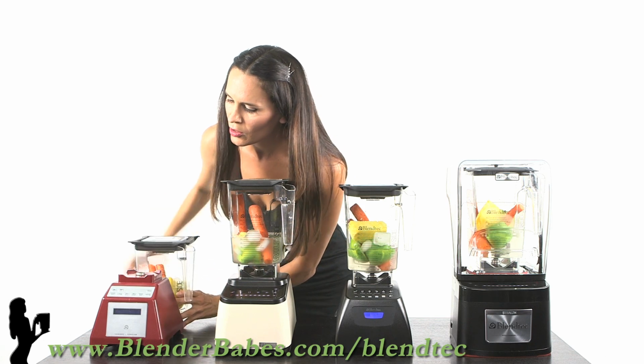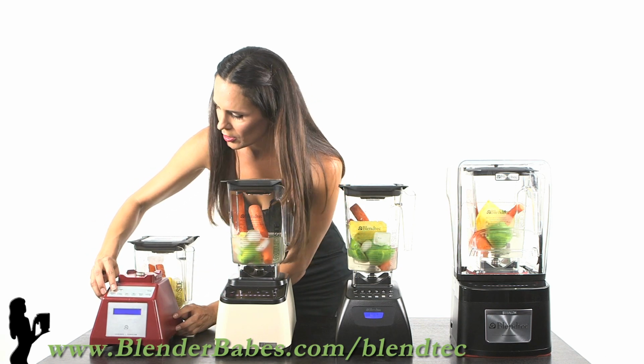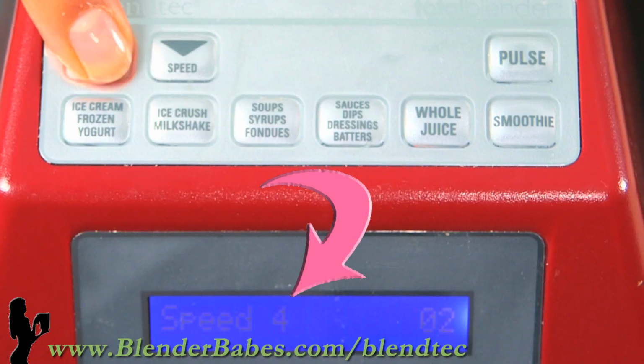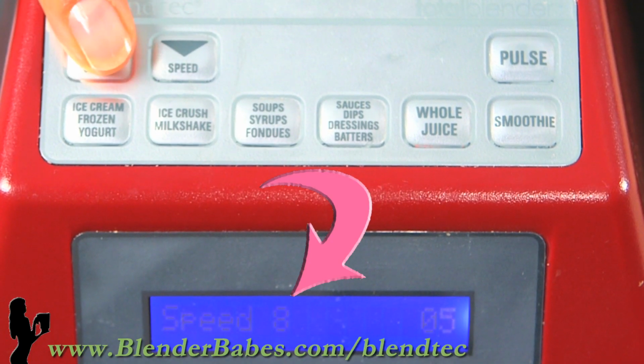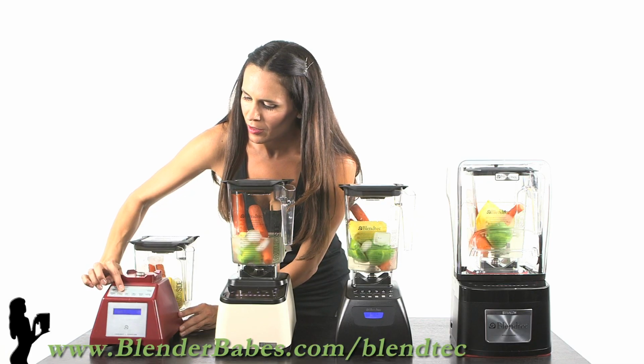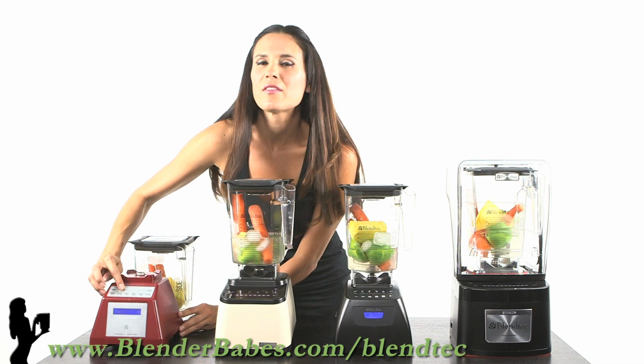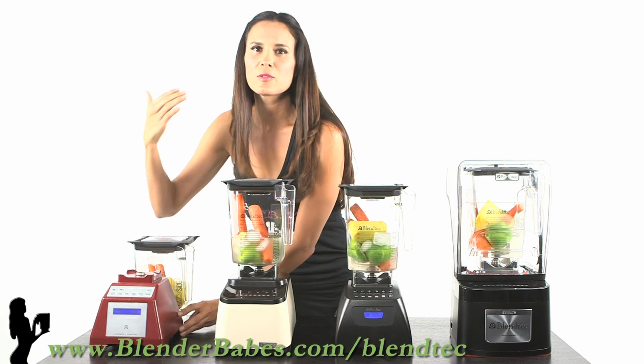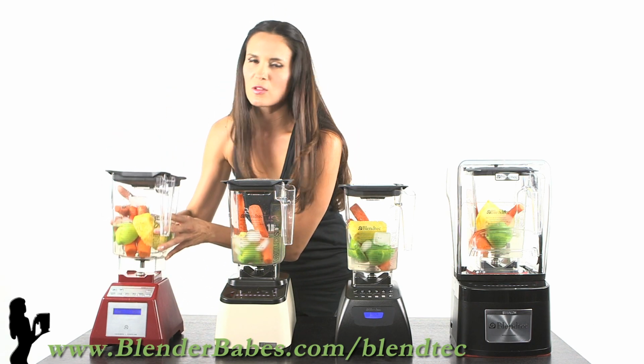Okay, so I'm gonna just show you real quick. Turn it on, that would help. Okay, so we're gonna take it to speed 9. And then stop it. So essentially you have to press it to reach the different manual speeds.